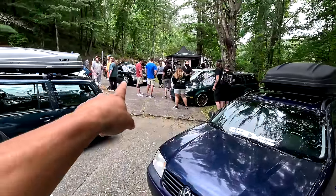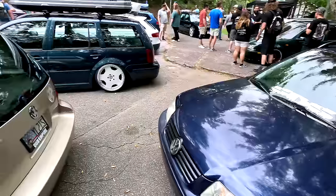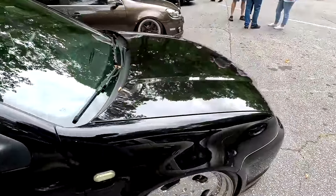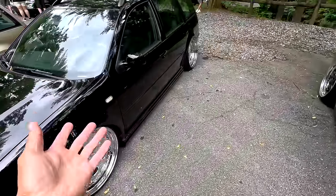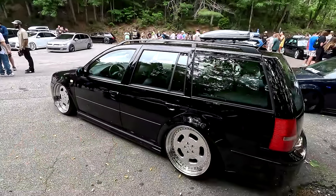It's kind of funny, so we have mine's a VR6, we have TDI, TDI, TDI, 12-valve VR6 like mine, another TDI, VR6 right here, and then a 1.8T. So the TDIs are kind of winning right now, but are they actually winning? Who knows? Yeah, this is sick. And another uni black car. The worst color, but it looks really good. I washed my car this morning, it's already filthy, so I feel his pain.